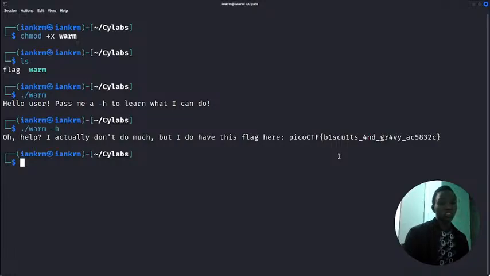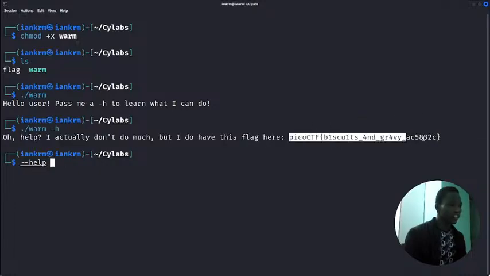And this actually shows us how to use commands that we don't know about. So this technically means if I don't know how to use a command, I'm going to pass the tag h or the tag help to a command so that I get to know exactly what I'm supposed to be doing with this specific command.